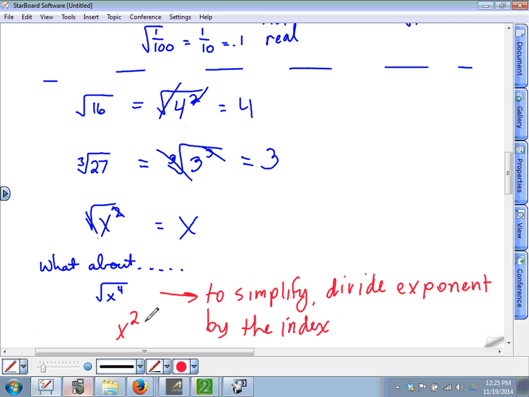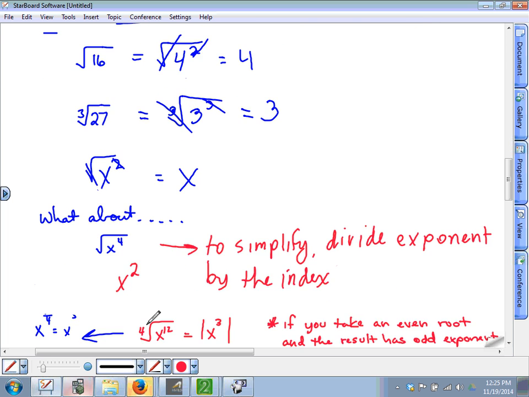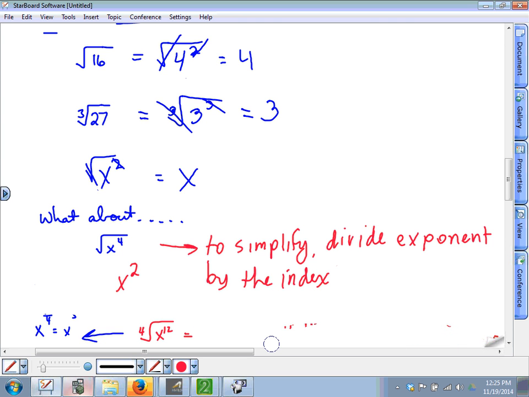So even with variables in the next one, it's still pretty dang easy. This is going to be a pretty easy assignment. Not that much to it. This next part you need to really pay attention to, because it can get a bit confusing. So I need your full attention here. We can still use this rule to simplify. You divide the exponent by the index. So real quick answer here, what's it going to be?